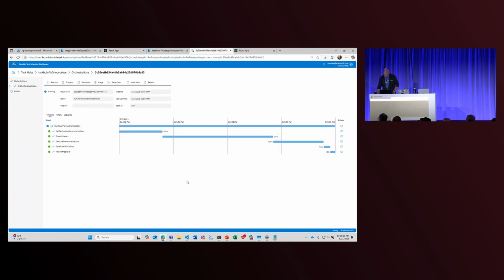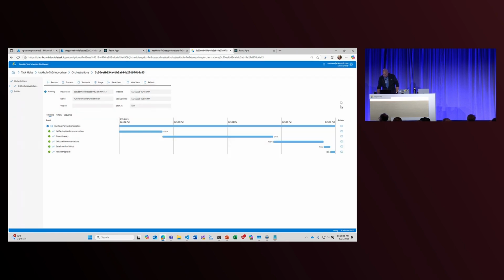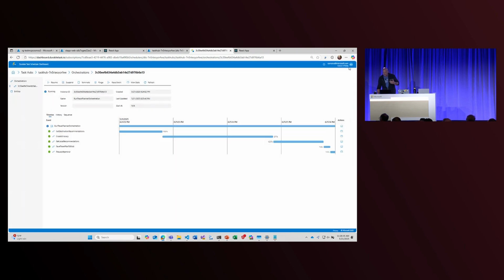And if I click in here, you can see what state it's at. So you can see it got some destination recommendations, it created an itinerary, it got some local recommendations, and all of these are calling other agents. But the nice thing about using Durable is you get this history of what's going on. So you can see where it says what I was looking for. It also gives responses of where I could go. And so at each step along the way, you can get information about, okay, what did it do beforehand? What did it do afterwards?